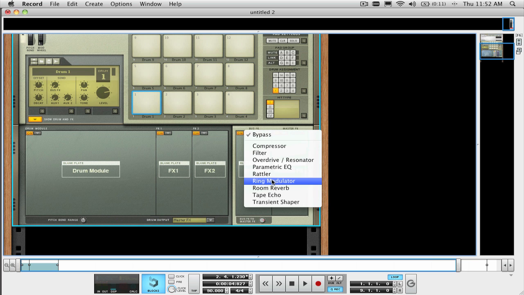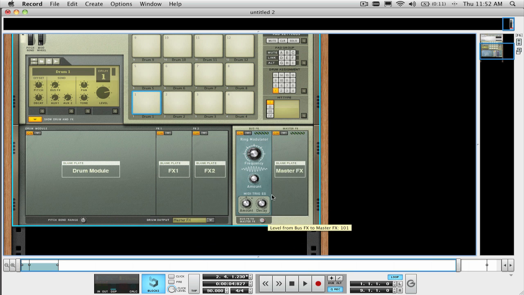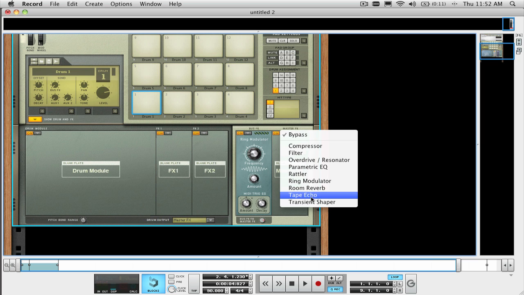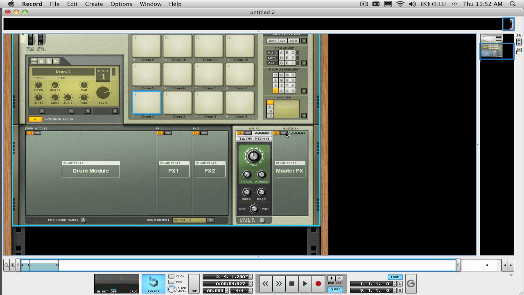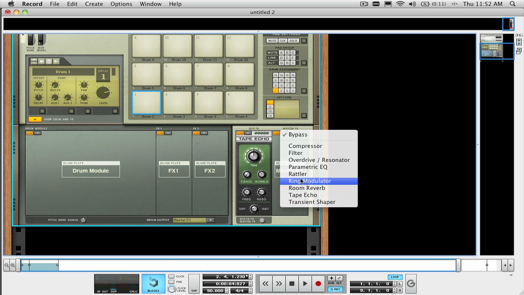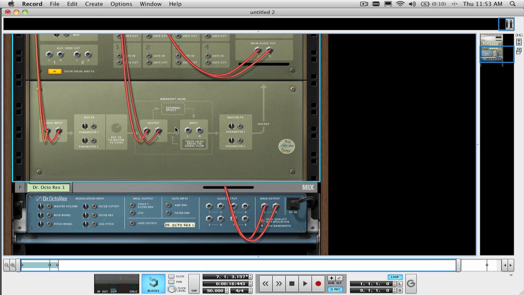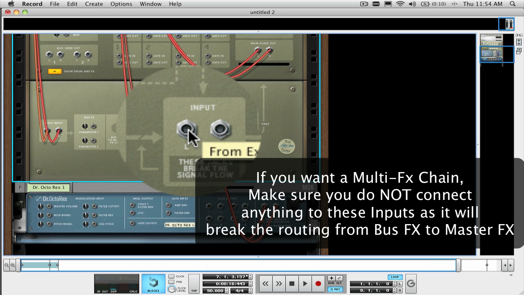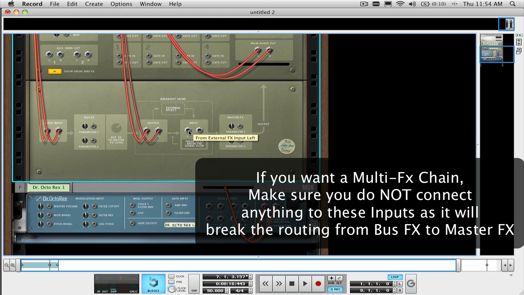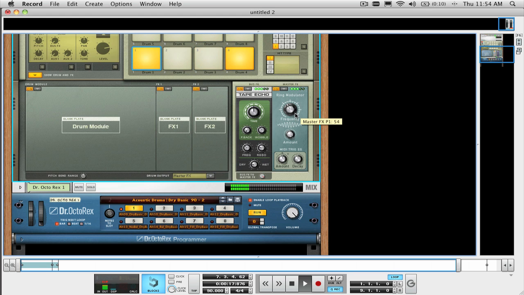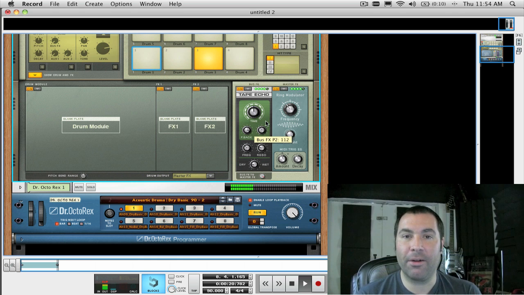Since the bus effects can be routed to the master effects by using the level knob here, you could also set up a multi-FX chain. Anyone for a tape delay feeding into a ring mod? Of course, if you wanted to get really creative, you could use a whole bunch of Kong devices and pack them inside of a combinator and use them as effects processors. And there are actually quite a few patches inside the Record Factory sound bank that showcase this possibility.